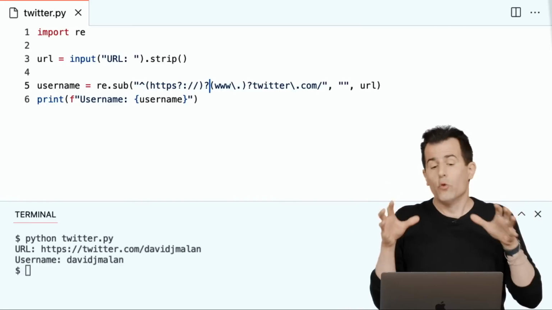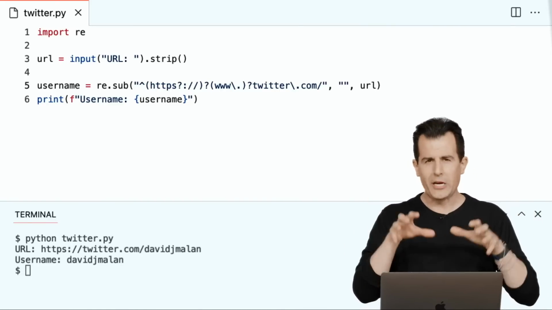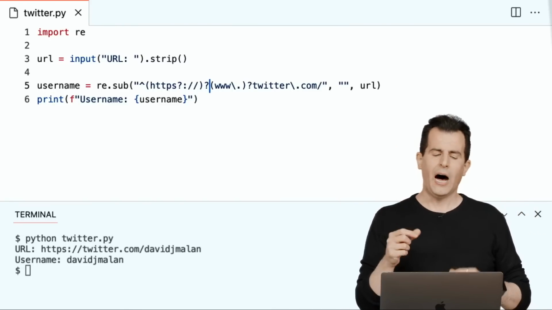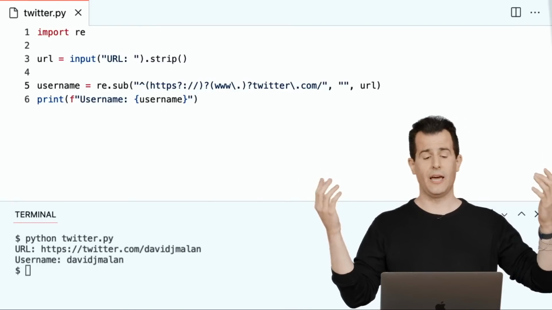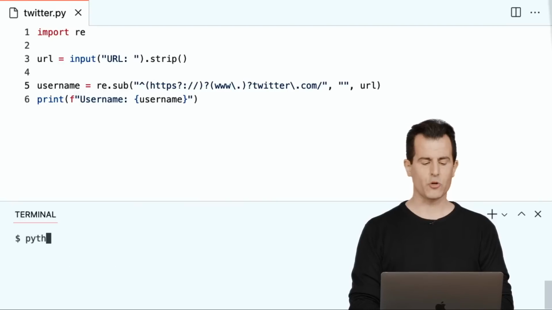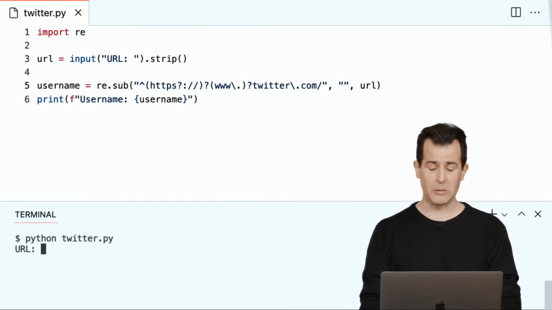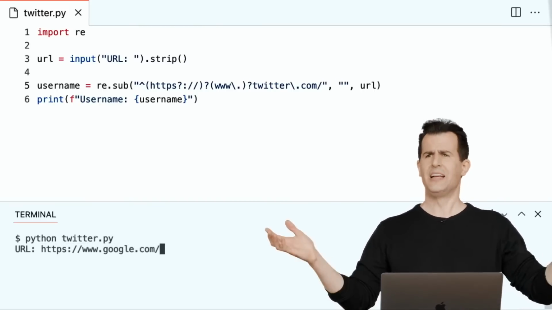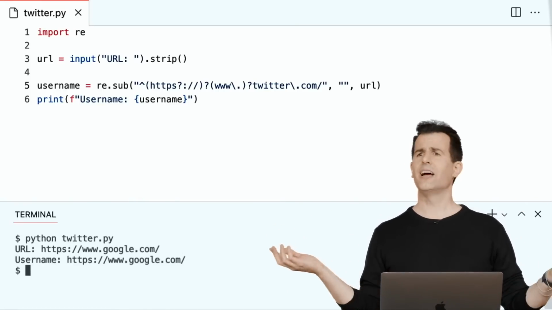All right, there still remains arguably at least one problem with this solution in that even though I'm calling re.sub to substitute the URL with nothing, quote unquote, I then on my final line of code, line 6, am just blindly assuming that it all worked. And I'm going to go ahead and print out the username. But what if the user, if I clear my screen here and run python of twitter.py, doesn't even type a Twitter URL? What if they do something like https://www.google.com/ completely unrelatedly, for whatever reason, enter, that is not their Twitter username.